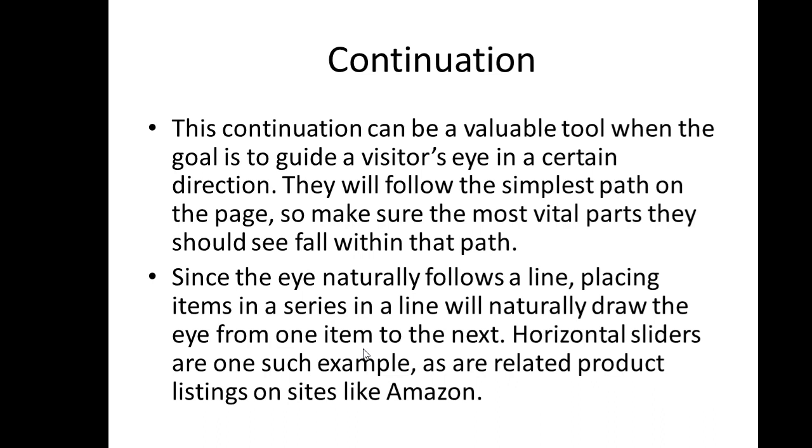certain direction. They will follow the simplest path on the page, so make sure that the most vital parts they should see fall within that path. Since the eye naturally follows a line, placing items in a series in a line will naturally draw the eye from one item to the next. Horizontal sliders are one such example, as are related product listings on sites like Amazon.